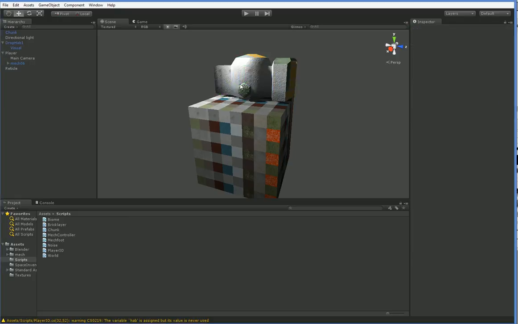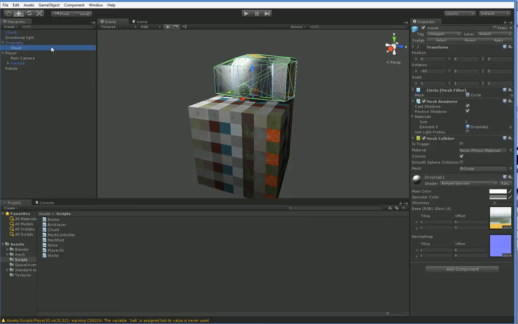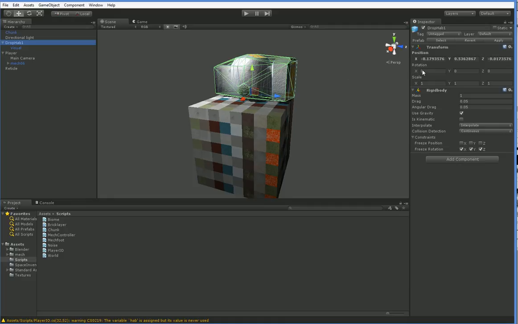Hello everyone. So in the last episode we made it possible to place this object, but it was kind of just arbitrary. We're going to go ahead and do a little bit of work on that today. One of the things that I did is I made it so that the object we were placing, which was this, is now inside of another object. And the only reason for that is because I want the rotation to be 0, 0, 0. I've also created a rigid body on this object with a little bit of movement drag. And I froze the rotation.